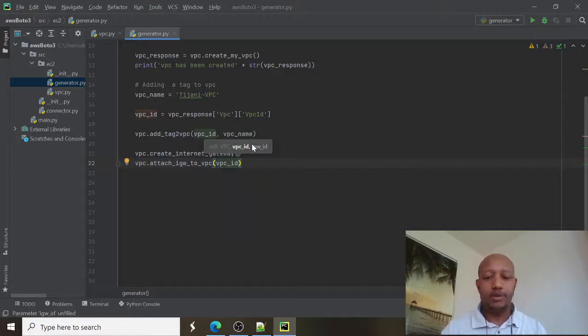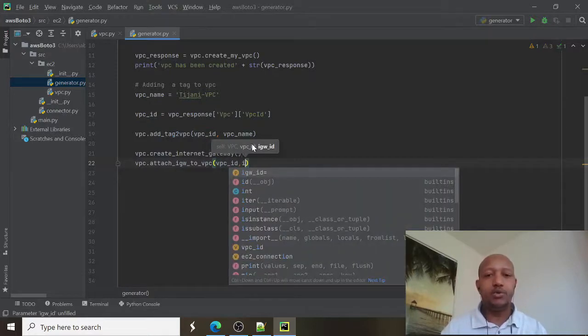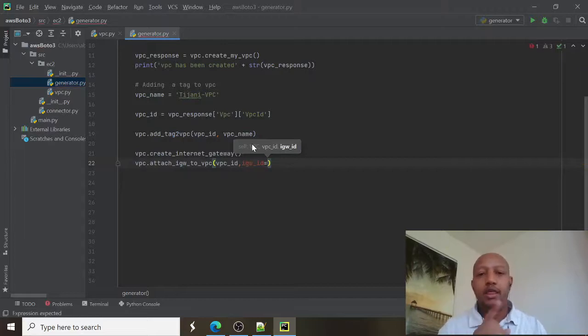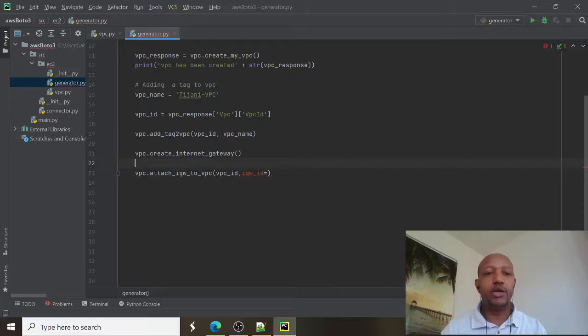The second parameter is Internet Gateway ID, IGW ID. We didn't define the value of IGW ID here. So how can we define the value of IGW here? We will get it from the VPC create Internet Gateway.